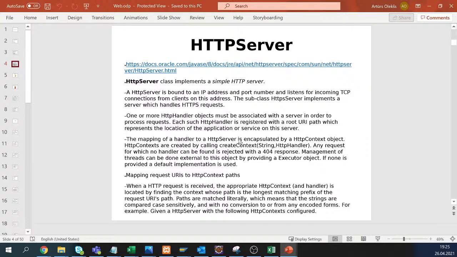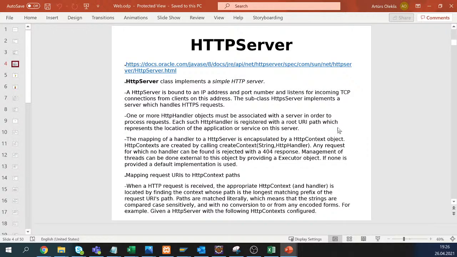So it's registered with a root URI path, which represents the location of the application on this server. The mapping of a handler is encapsulated using the HTTP context object. These are created by calling create context.